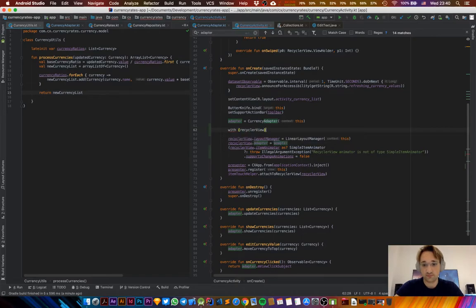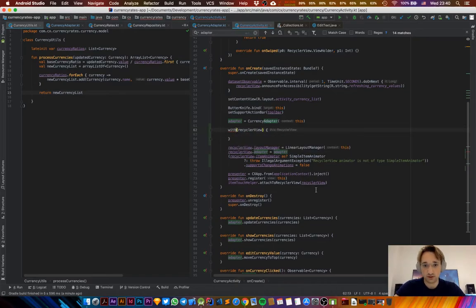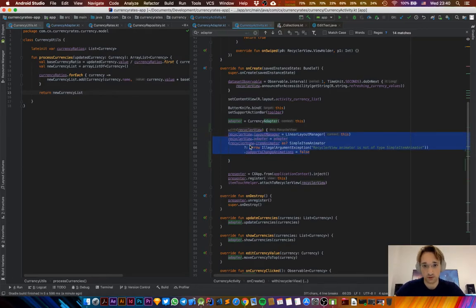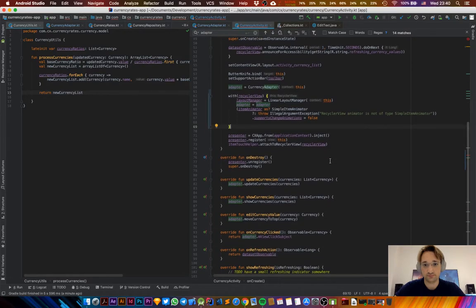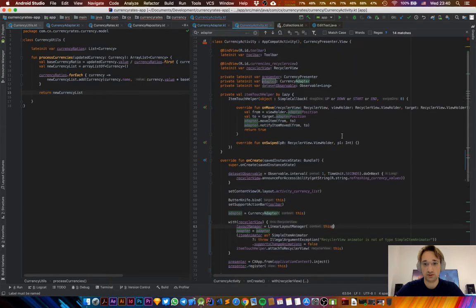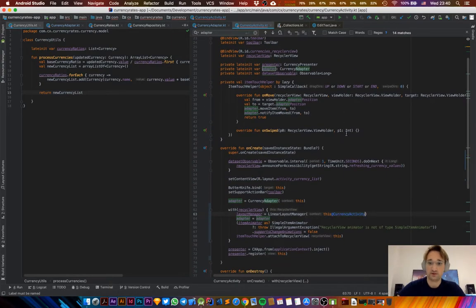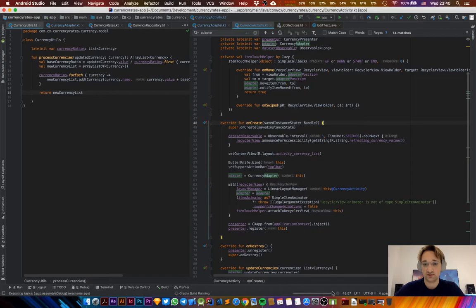RecyclerView. Also do this. Let's see if this works.